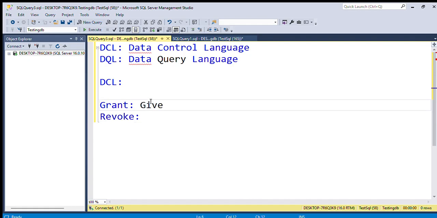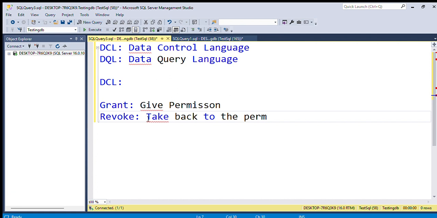Grant means give a permission and revoke means take back the permission. I will show you grant and revoke commands with examples.